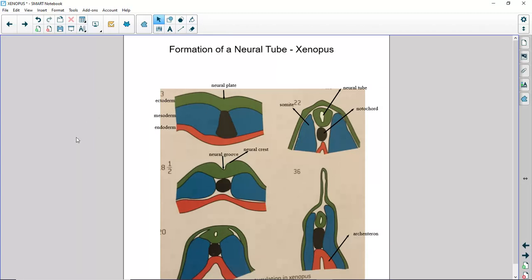Okay, so let's go through some of the words in this pre-labeled diagram that we have for you. All right, so if you look at the day after day 3, you begin to see the ectoderm folding in. The region of the ectoderm folds in, starts to differentiate to form what is called the neural plate, the outermost layer, the ectoderm. The neural plate then folds inwardly, okay? You can see a few days later, it folds inwardly and begins to show a groove, the neural groove, okay? And the edges, which I have on one, but it's both sides, differentiate to form a neural crest.